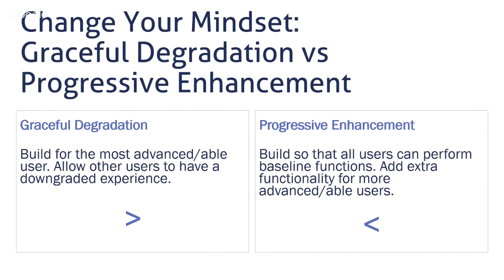So that takes us to two terms that if you've been a developer for a while, you might recognize from the 90s, graceful degradation versus progressive enhancement. So graceful degradation, at least I became aware of it when we were talking about the change to modern browsers. In graceful degradation, people would just build for the most advanced browser, or user in our case for accessibility, knowing that other people would have a downgraded experience. Progressive enhancement still acknowledges that people have different experiences, but we identify a baseline of what people should be able to do, and then we add extra functionality.